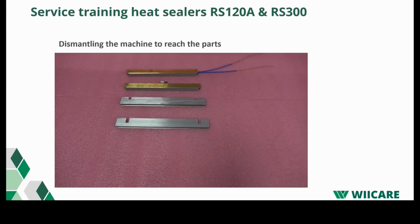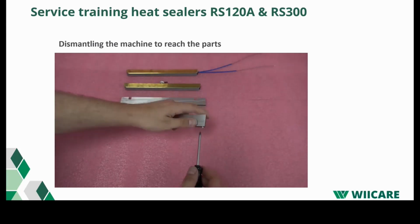If the Teflon tape is worn or damaged, it must be replaced. I start with the guiding bar. Unscrew the screws and remove the old tape.